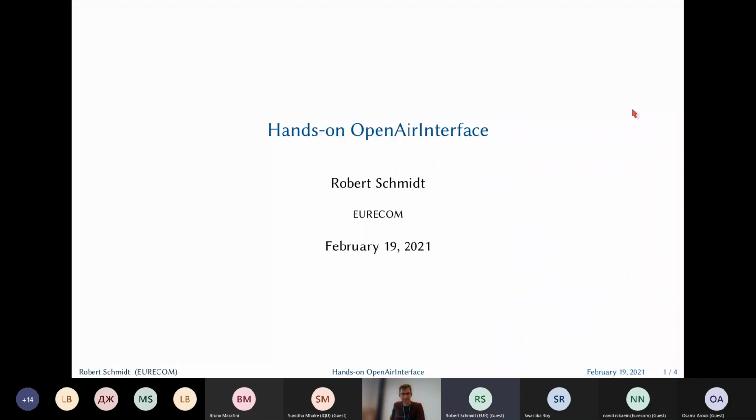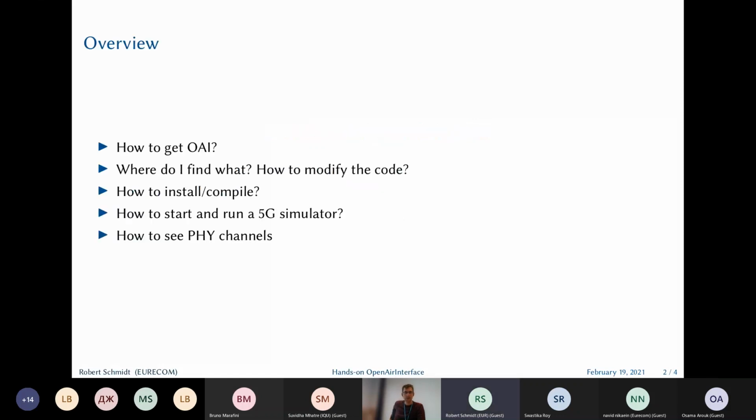So what I will be doing in the next 30-40 minutes before the break will be some short hands-on with OpenAirInterface. We will start from the basics because I don't know what your level is. I would like to start with how to get the code, because this was the question before.